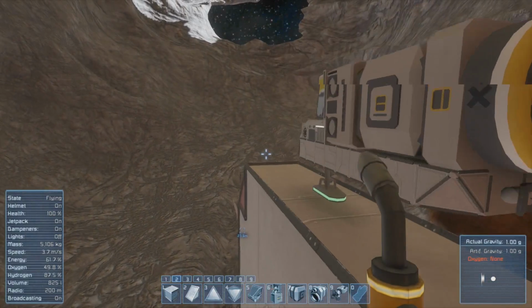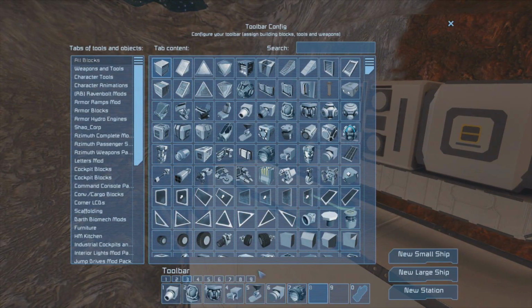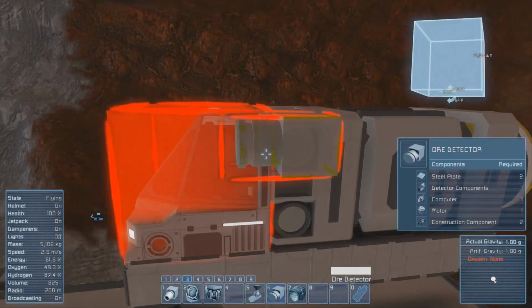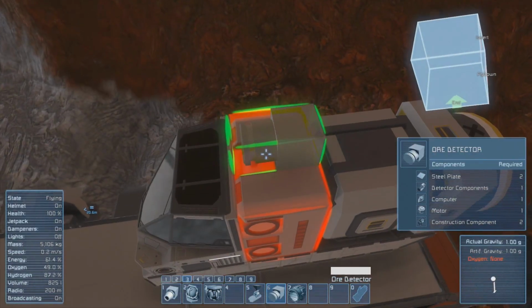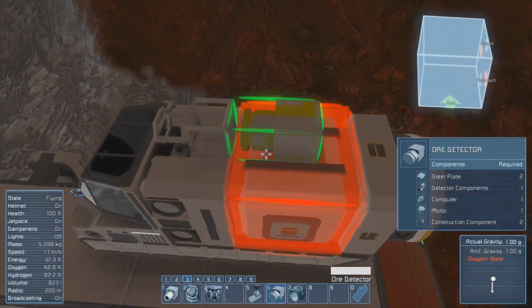Alright. So we got the cockpit. Check. Oxygen generator. Check, check, check. Don't have the drill on yet. Also got the antenna on. Now for the interesting part. Okay, so the ore detector I want to put up here for sure. This is a great place to put it.